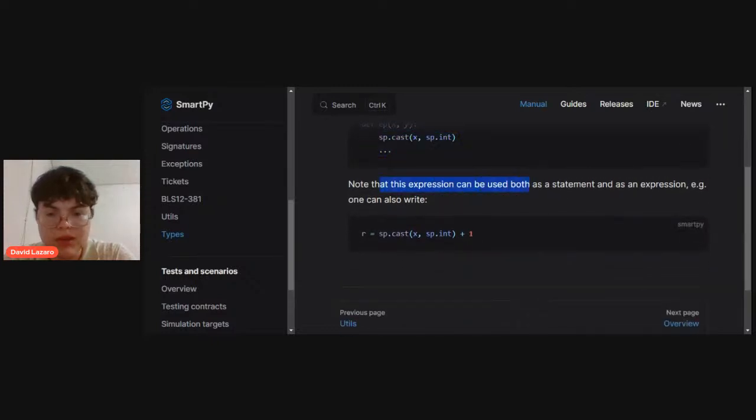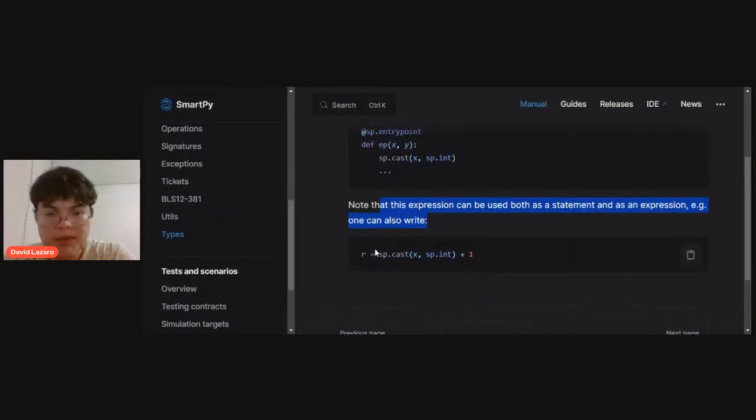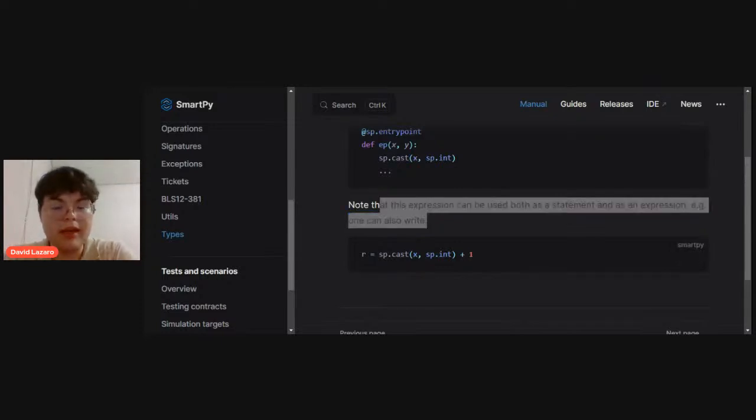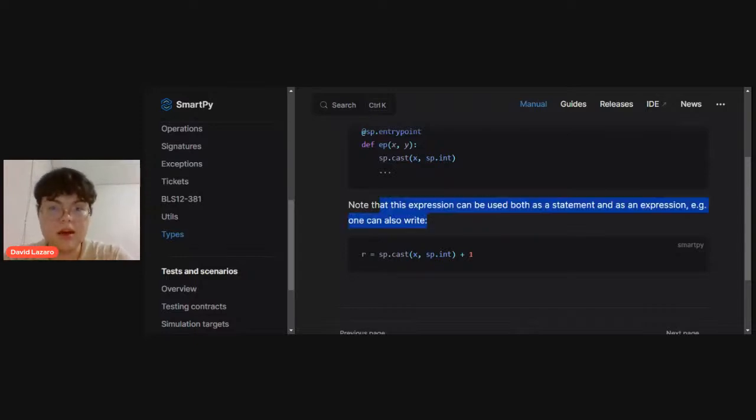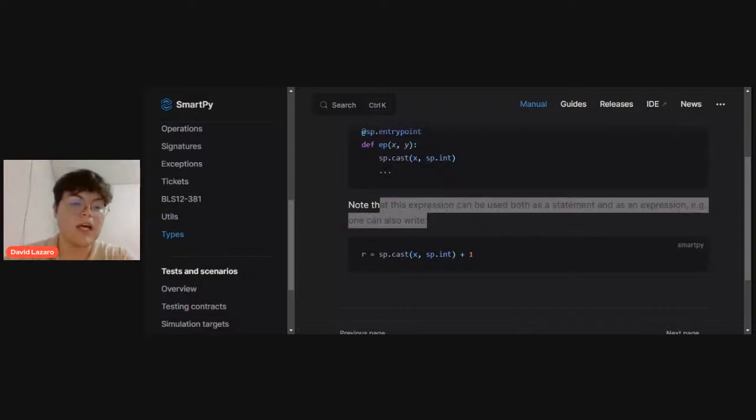So note that this expression can be used both as a statement and as an expression. Okay, got it. So we must handle the problems that we can encounter with type values, right? All right, got it. So we can continue with this.